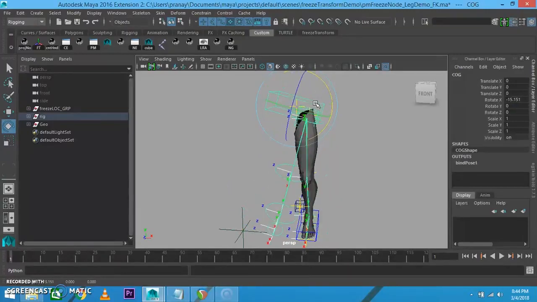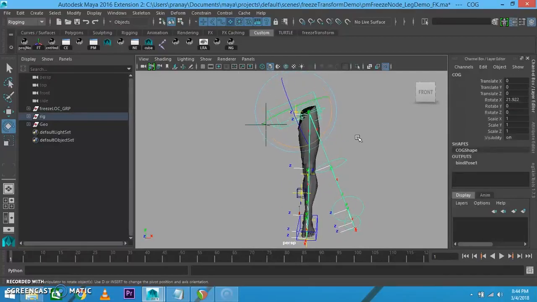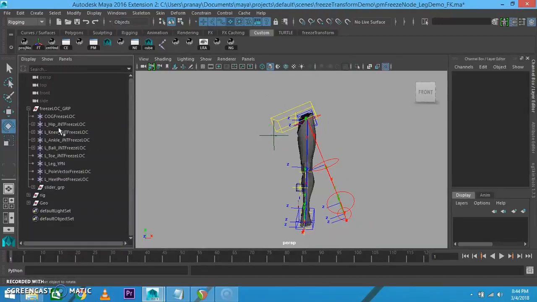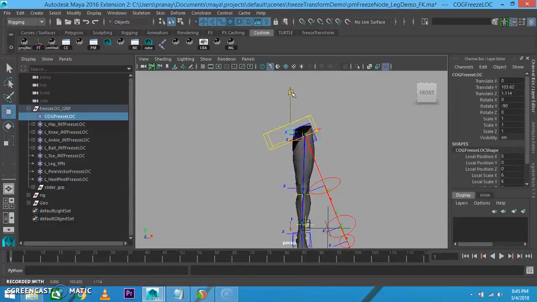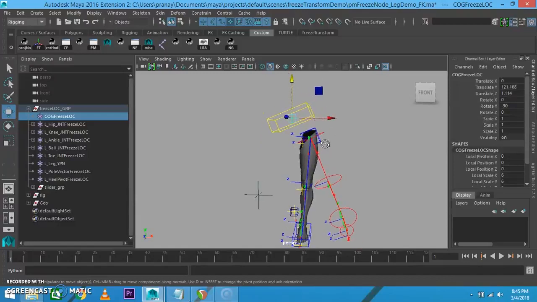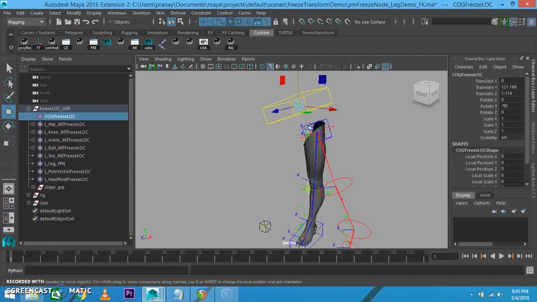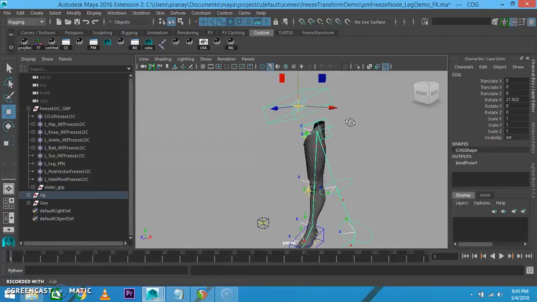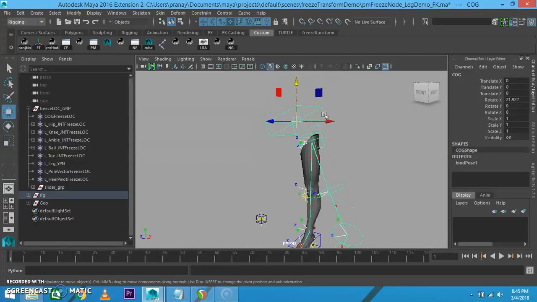Suppose I leave the leg like this in this pose and I feel like the COG is down, I want to move it up. You can select the pre-transform locator of that COG and move the COG, and the rig will update itself with the new position of its parent. Note that the IK controller as well as FK controllers both are parented under COG, but I'm still able to change the position of the COG. Let me reset it.